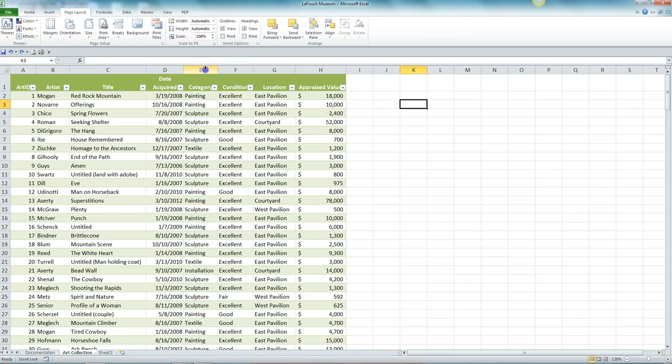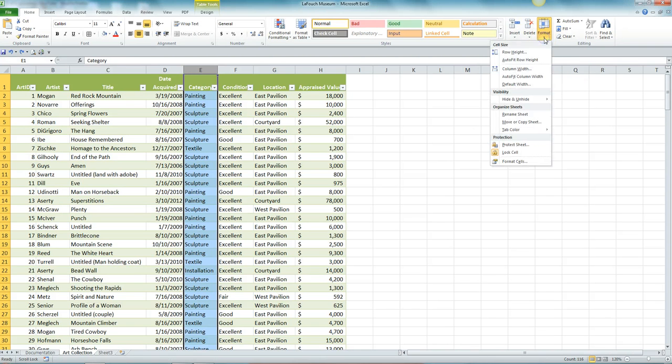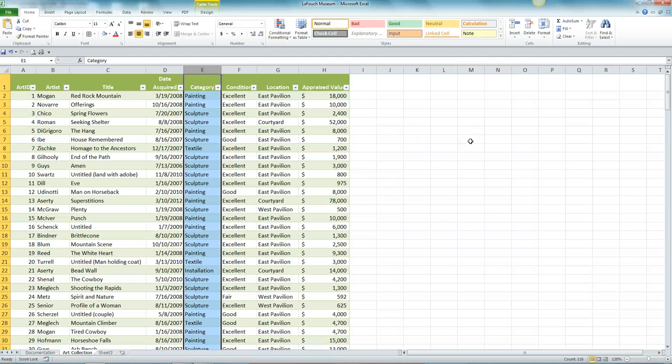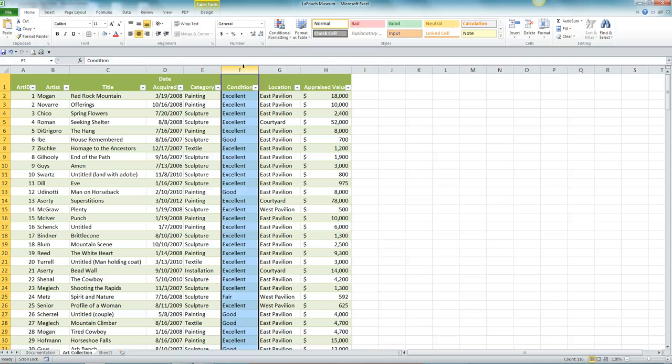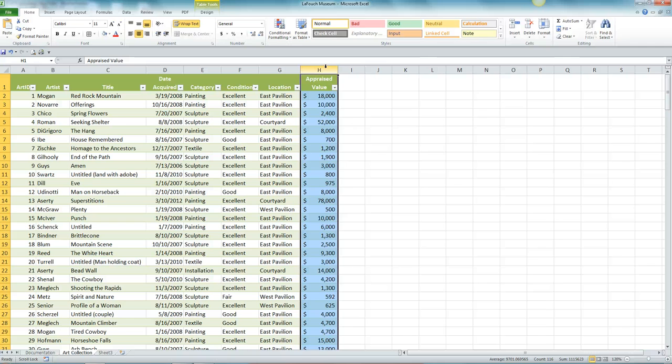Now step number 4 says change the width of columns E, F, and H to 12 characters. All right, so I'm going to select column E, and we are going to go Home. We're going to do this one more time just so you see how to do it. Home, Cells group, Format, Column Width 12, and Enter. Okay, now select column F and press your F4 key, which is your repeat key, and then column H. Press your F4 key, which is your repeat key, and then you automatically change each one of those to a width of 12.